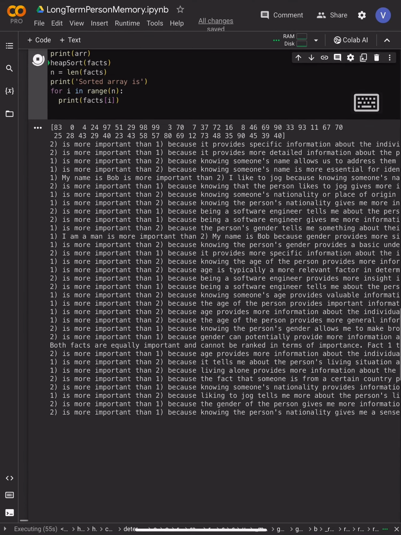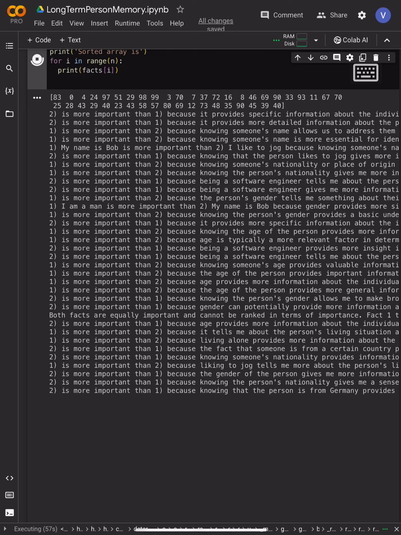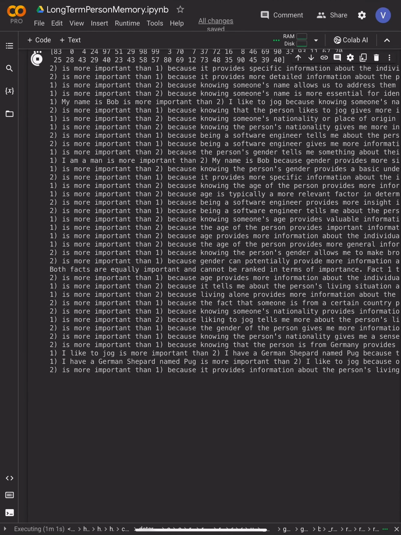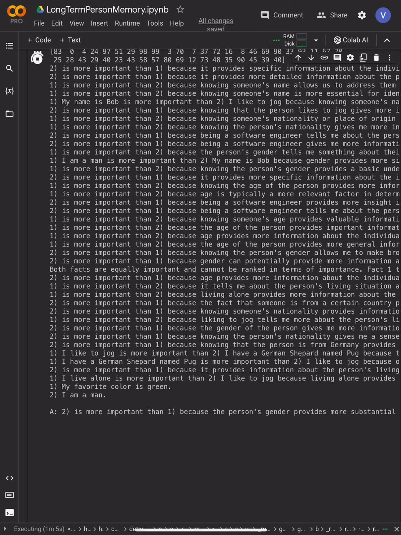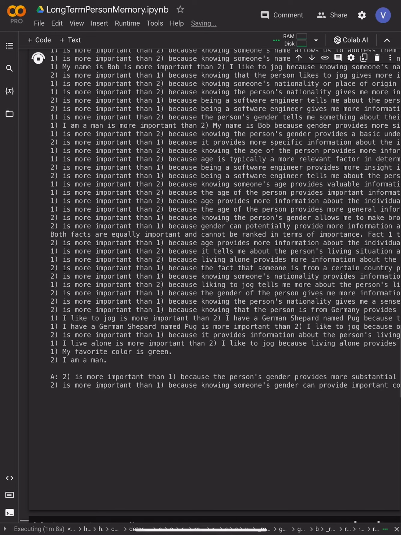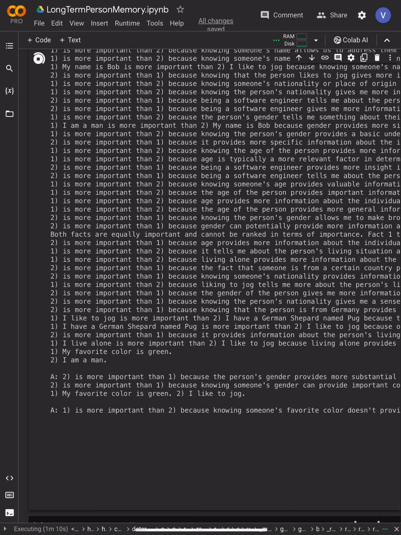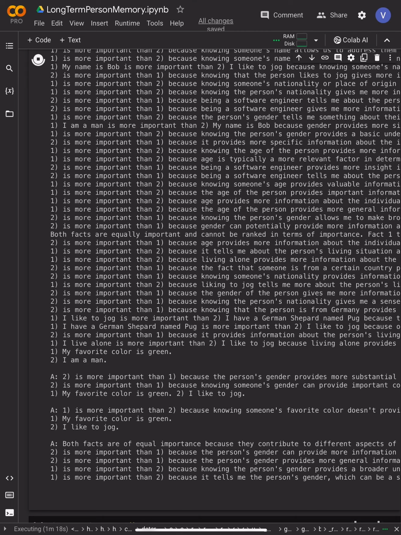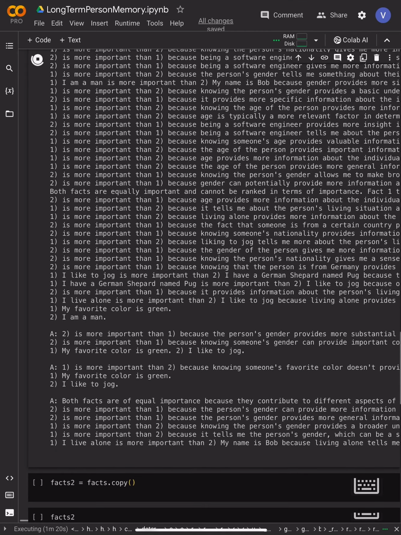I think this is going to run. You see, usually the response is very consistent. The first character gives you the most important fact, but sometimes there's some weird response GPT 3.5 gives, like this, for instance: "Both facts are equally important, cannot be ranked." So my comparator function is going to return a 0 if that's the case, if it can't determine what the solution was.